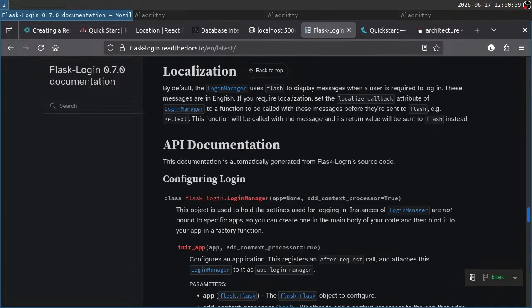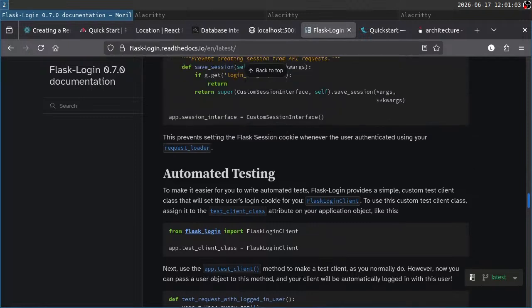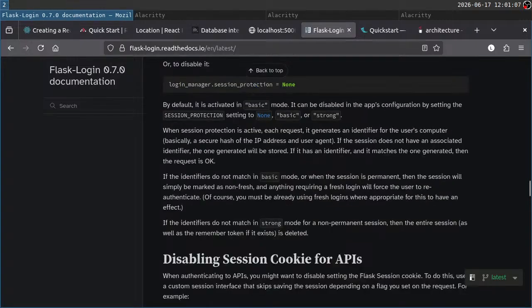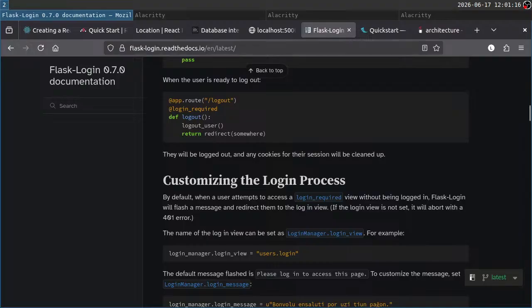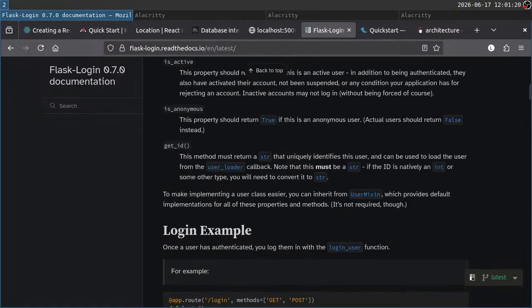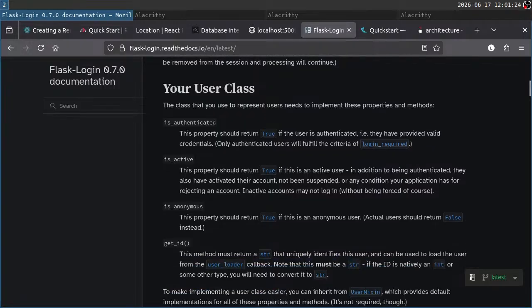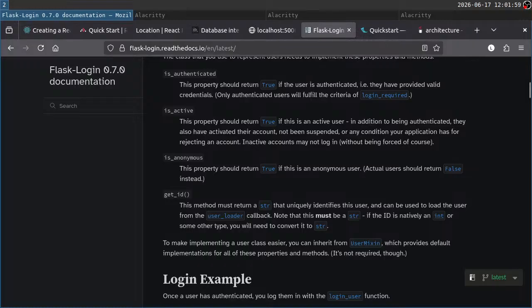Okay, I wanted to read about the user class, but okay, here it is. It's actually a simple class.